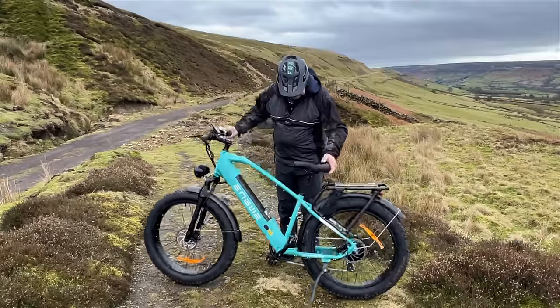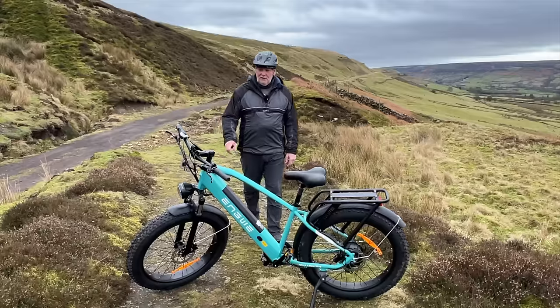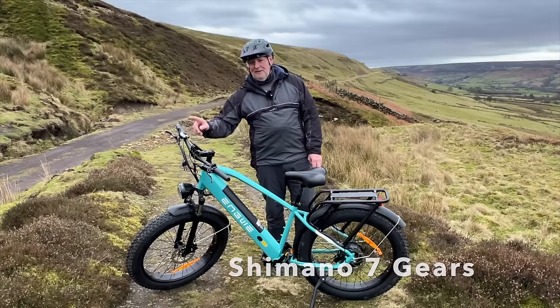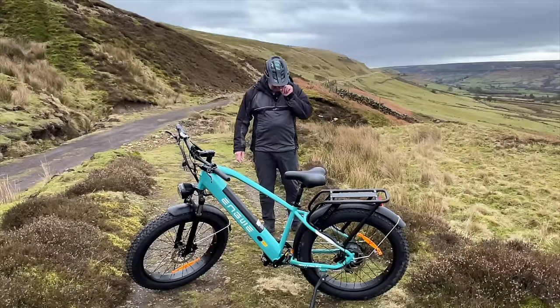Comes with a stand, aluminium frame, rear hub motor, Shimano gears as usual, and you've heard me talk about these before. Every time I've built a bike and taken it out of the box, these have worked no problem. Same again with this one.